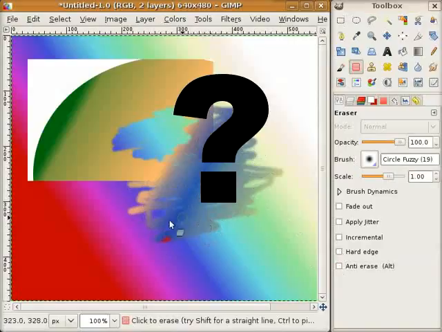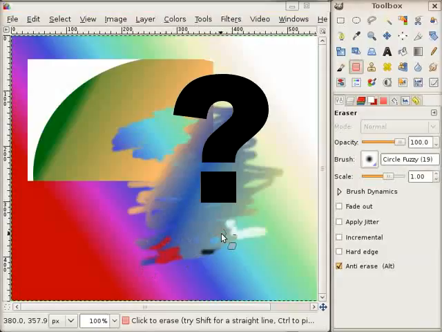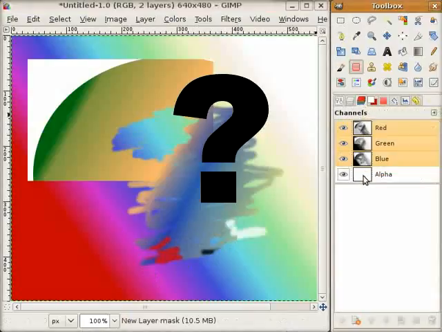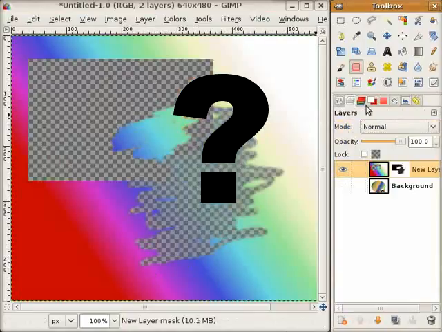Let's look here. It's just the same. Really, I don't see a deeper reason to this behavior, but well, let's take it as it is. And now, when I look at the alpha channel, we have to switch off this first here.